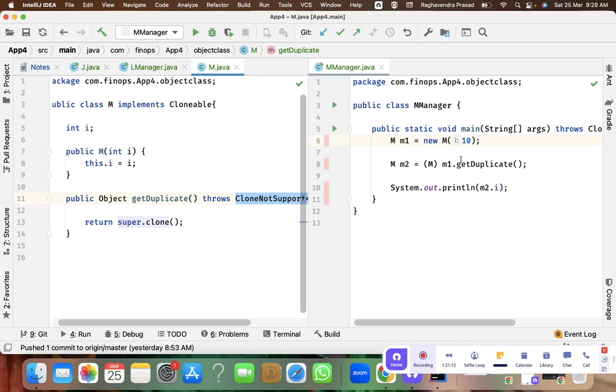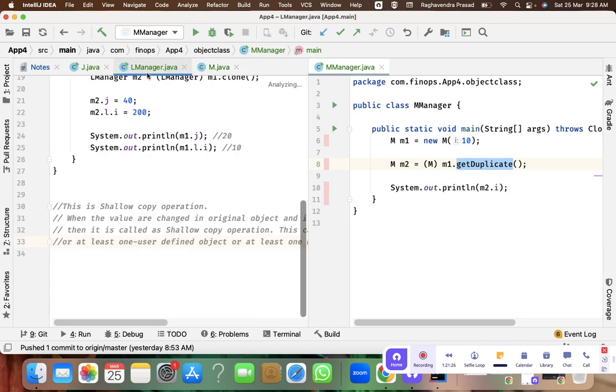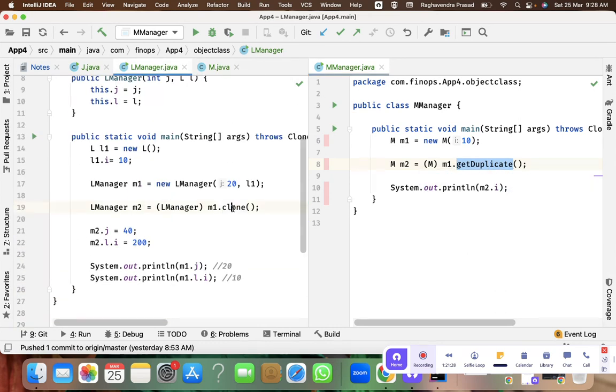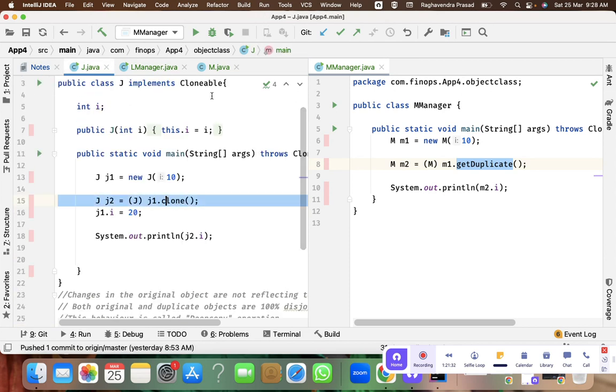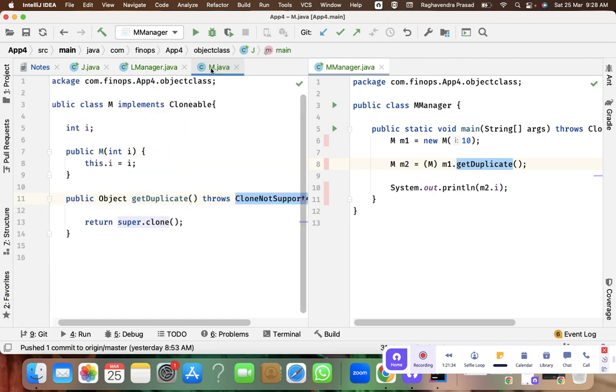Inside the manager class, I'm creating one object M1 first with the value of 10, and then I'm creating M2. If you see here, I'm not calling M1 dot clone. Earlier I used to call M1 dot clone. See here, right? I was calling the clone method, but here I am not calling the clone method.